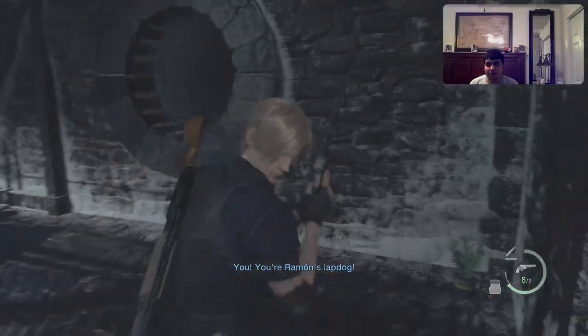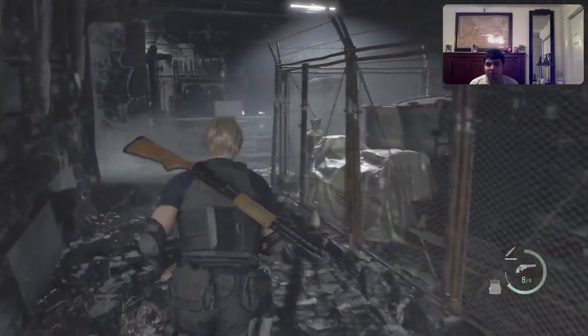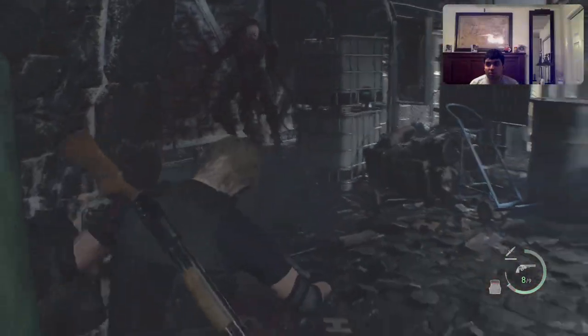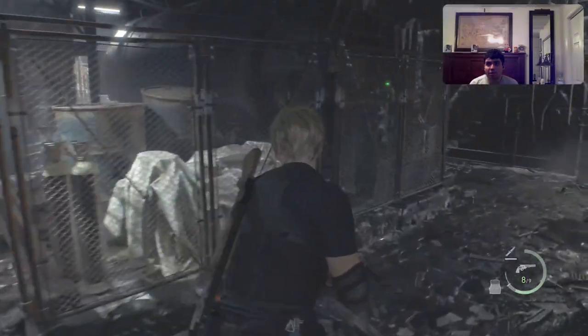Okay, this battle is gonna be very annoying. He's gonna run up to you and attack you with his tail, and he's gonna use his claws to hit you. Yeah, his claws can totally shave off your health. Normal bullets are not effective against him because of his hardened skin.